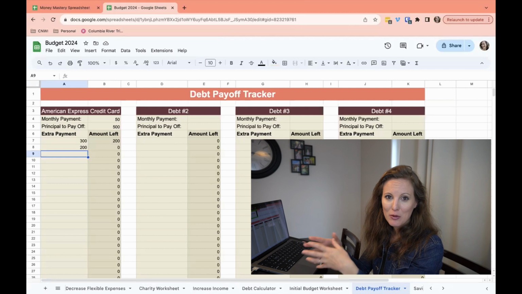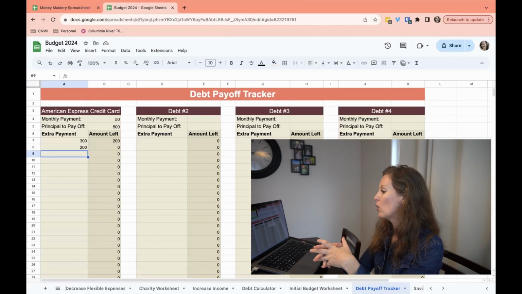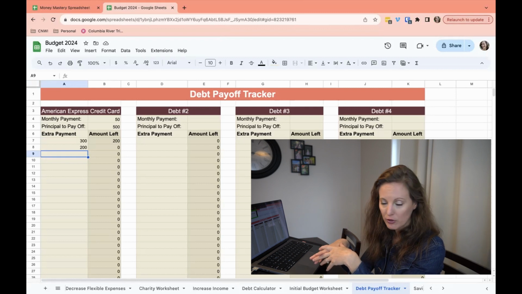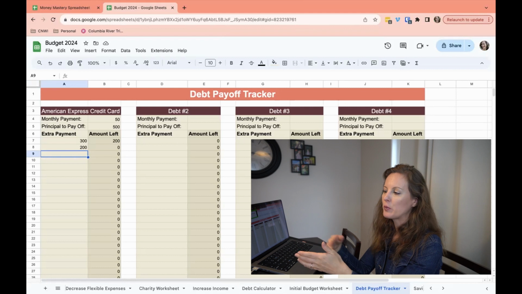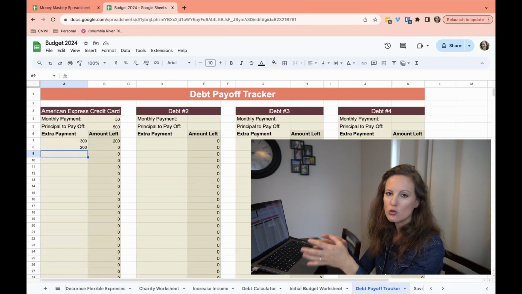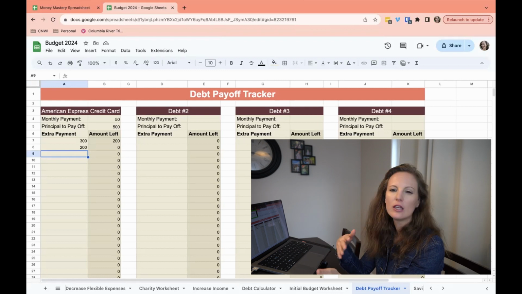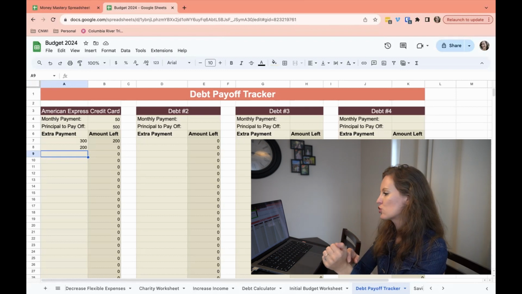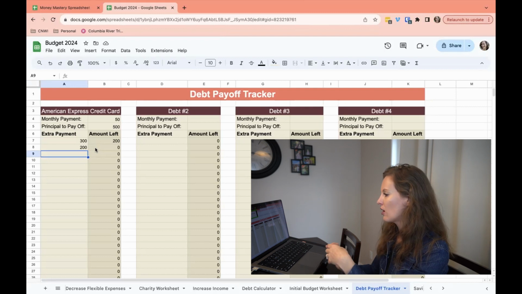But that's how banks make their money, by people not paying off their debt early, by having the loan for the whole 15 or 30 or however many years. So some do put a penalty fee if you pay it off early. Now, it's usually still very worth it to pay off your debt early, but definitely crunch the numbers yourself and make sure. But we're just going to assume that there isn't a debt payoff fee for this one.